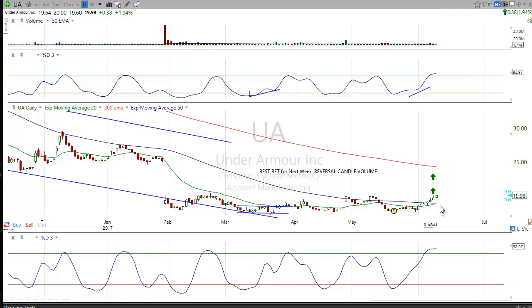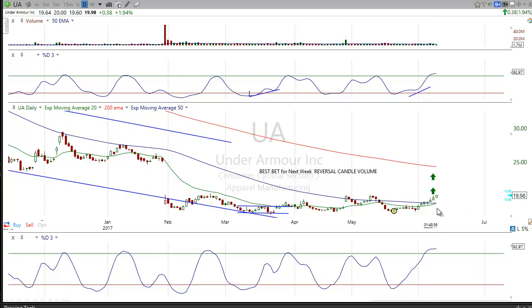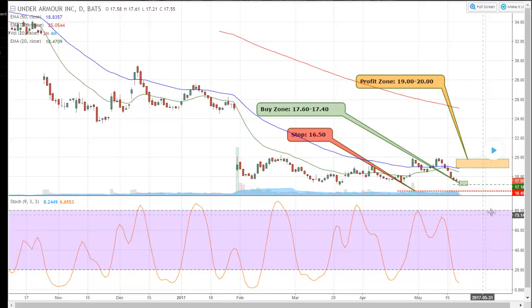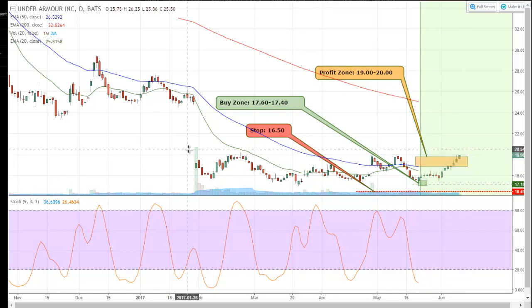And our secondary target, we talked about it this week, our secondary target on Under Armour is $20. I believe if not hit today, we're about 2 cents away from it. High was, it did hit the target at $20. And it did hit its target on the HPS CS Tradeometer, oversold. There you are. Look at that. So that's a great setup. Look at the nice move. Again, HPS, it's up against your little resistance. The base is nice. Like I said, I think there's a better shot of this actually breaking out and moving higher overall. But our trade is completed on this.